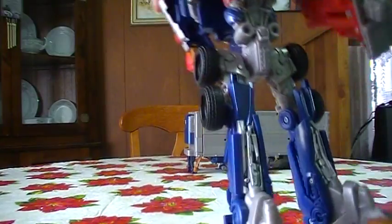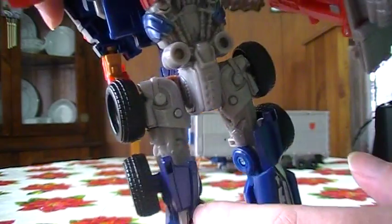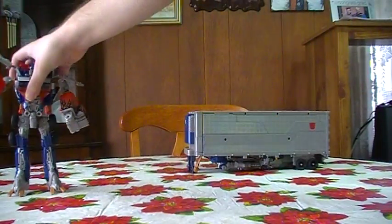And also, one thing I want to mention that I forgot to mention in the last one is he has a thigh swivel. I don't know how I forgot to mention that. It's actually a really good thigh swivel because it has this cover here that does a really good job of making it look natural. Anyway, just had to mention that.